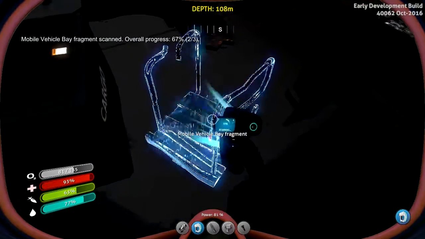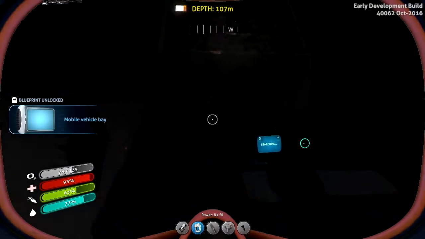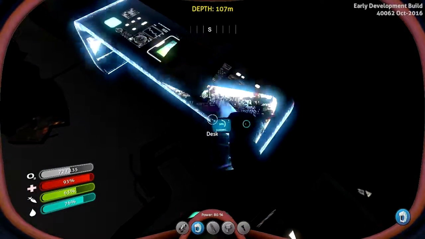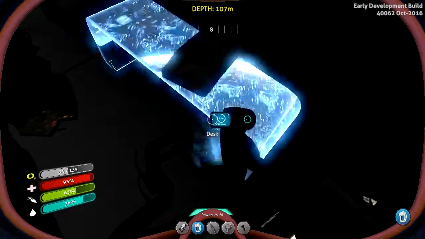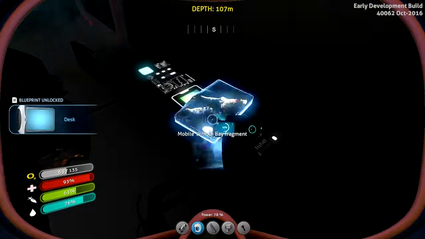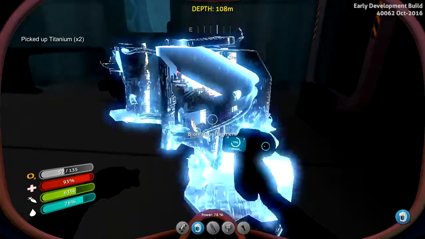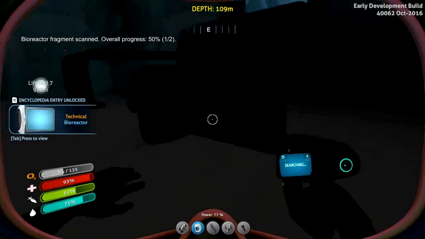I have hit the mobile vehicle bay fragment. I've got that. It's a chair. That's a desk. I can get me a desk. This is a fantastic find. I've already got this, haven't I? It's a mobile vehicle bay. Oh, you get titanium if you rescan it. Bioreactor. Oh, this is the load of mothers. I've already got mobile vehicle bay.